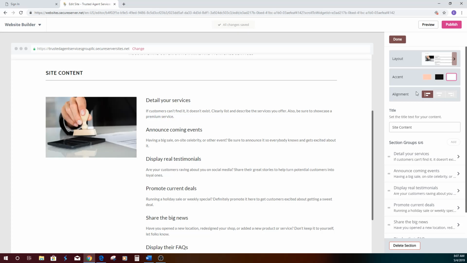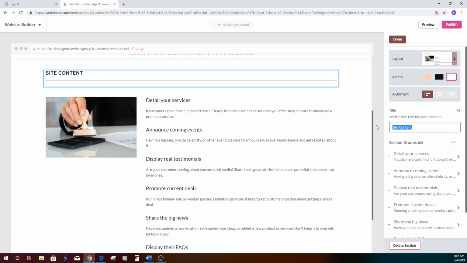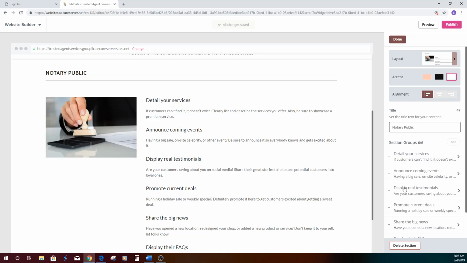We come on down and we'll see the title. Right now the title says Site Content. Our title is Notary Public. And right after that, we begin to work with the groups. As we read this, we see that within this section, which is the Notary Public section here, we can work with up to six section groups.